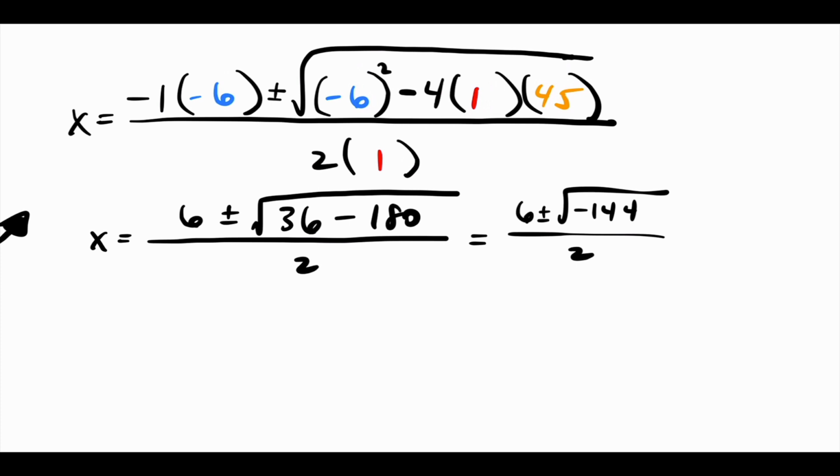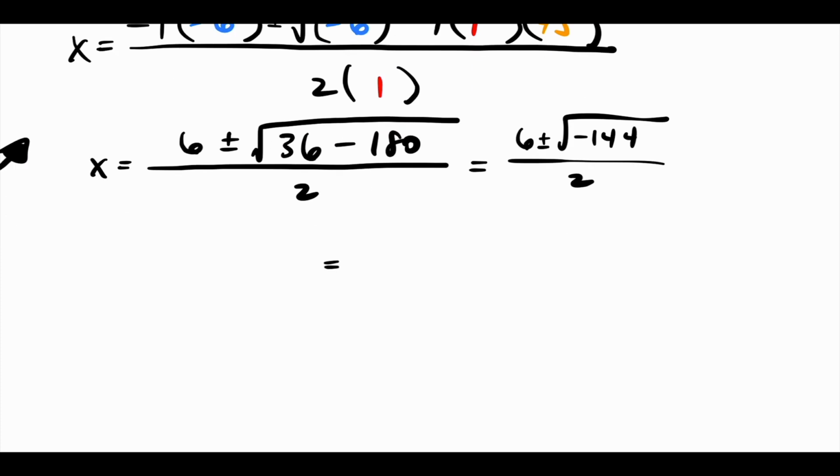Okay, so anytime you have something with a complex negative under the root, imaginary, your calculator can't do that part. You have to do it for it. Well, what is the square root? We talked about this on Thursday. What is the square root of -144? 12i. Yeah, 12i. So we get 6 plus or minus 12i, all divided by 2. My calculator can't do the i part, but I can.